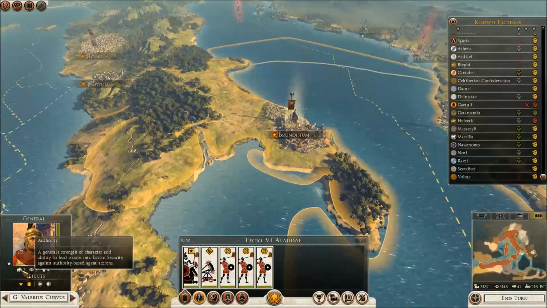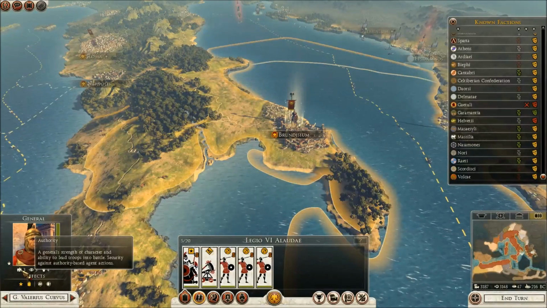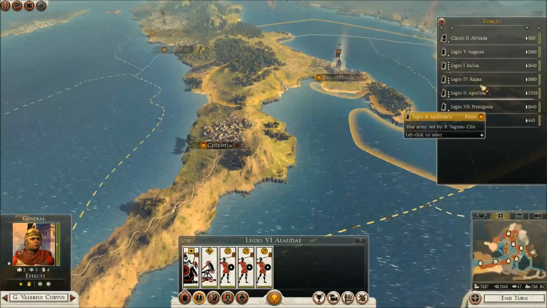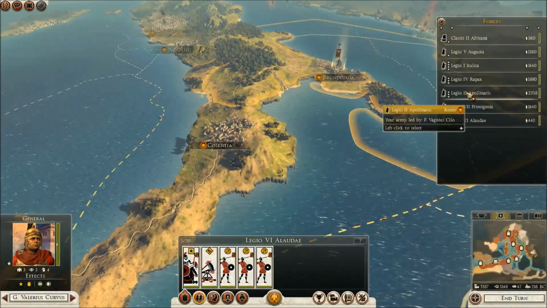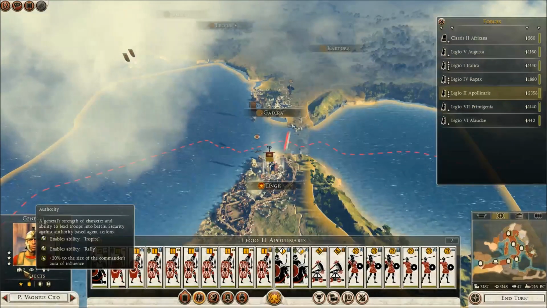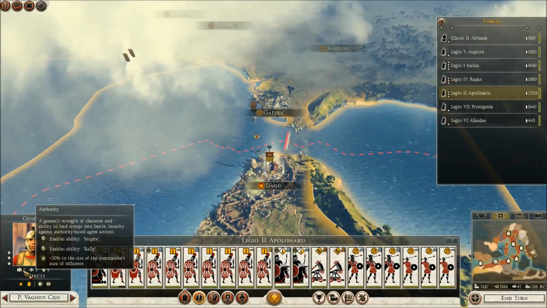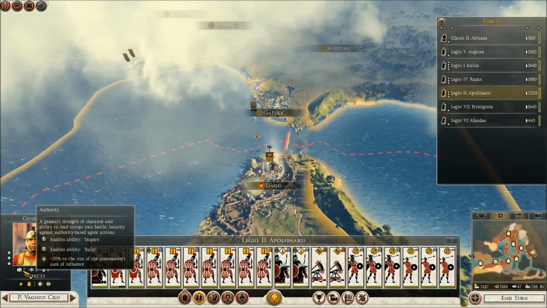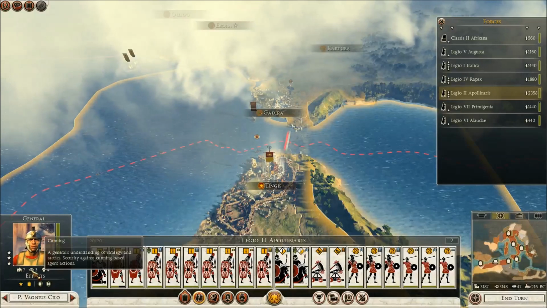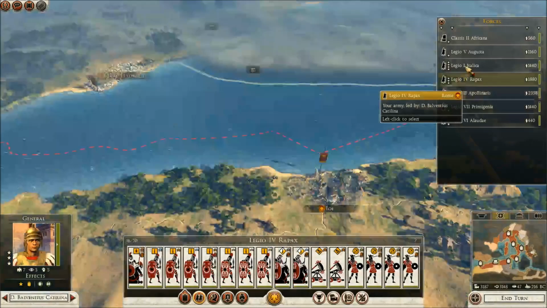So authority grants access to inspire and one other one too. Let me see if I can find a general that's a little higher up there. That guy just died, so I needed to replace him. There we go. Yeah, so general, with 7 authority, you get inspire and rally. Inspire is unlocked at 4, and I believe rally is unlocked at 6 authority. Cunning gives you access to second wind and one other.